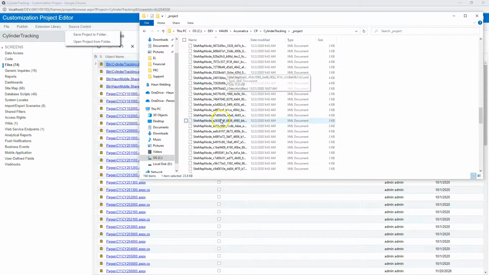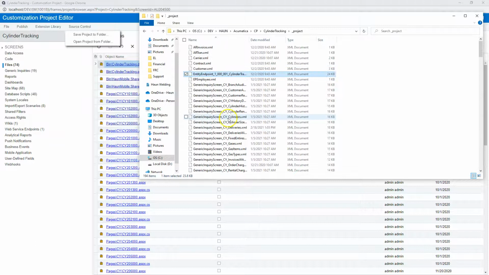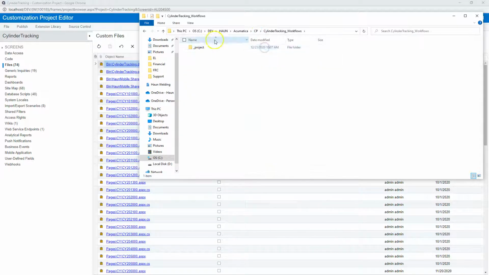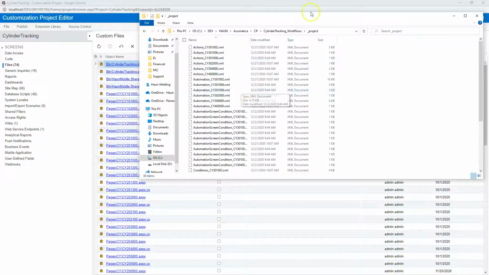I had to do this when I wanted to make a backup of workflows. I moved my workflows from the customization project to a workflow in the code. So rather than having to delete or migrate everything, I had it up on the screen, duplicated it in the code, and then I exported it and moved it into its own project.